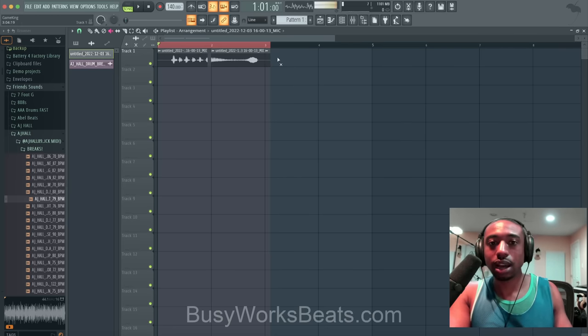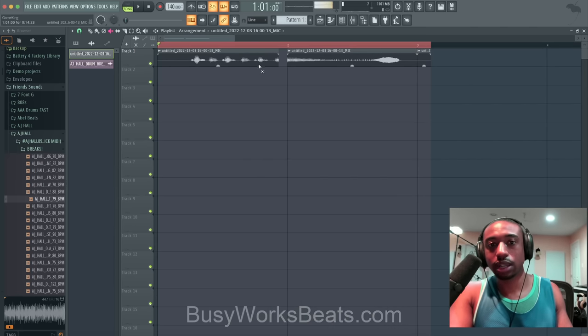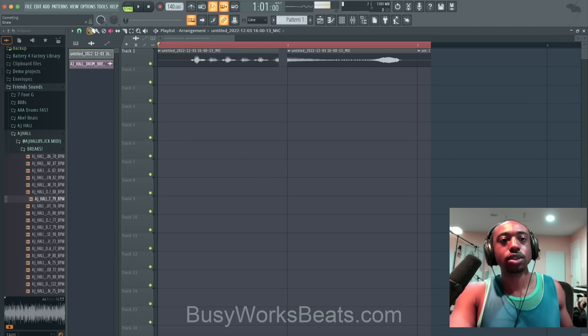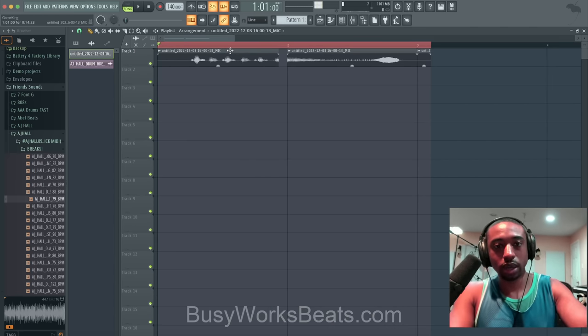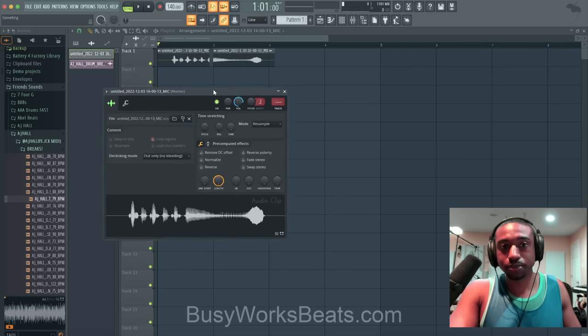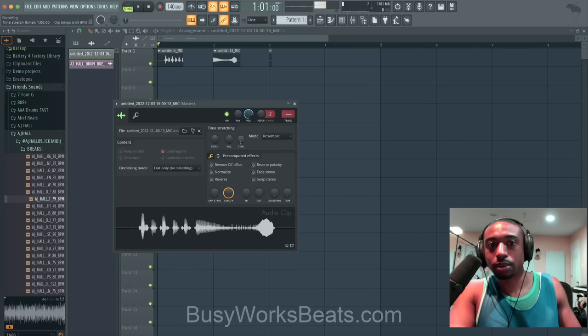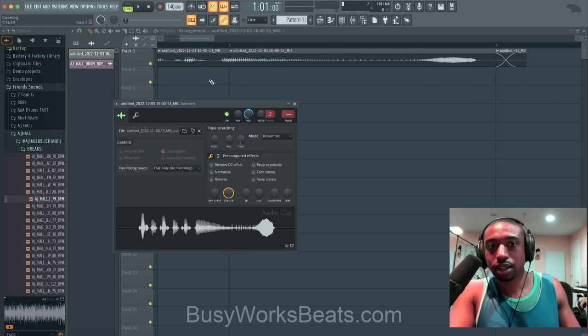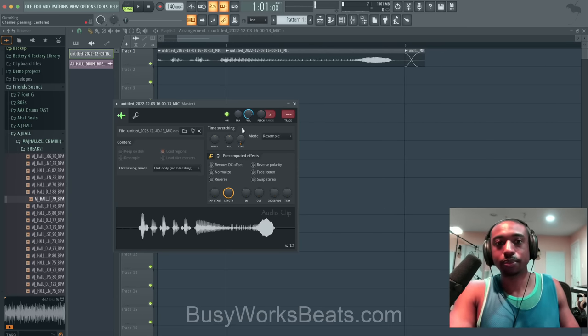Next, let's work on the time stretch. You can see here, when I chop the sample, there's a gap. There's a quick way to time stretch. Double click on your sample, and then go to the time knob and left click and drag it until it locks into the nearest grid. In this case, I have it set to where now it's fixed, okay?